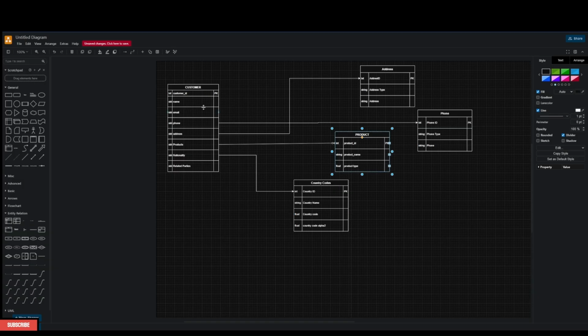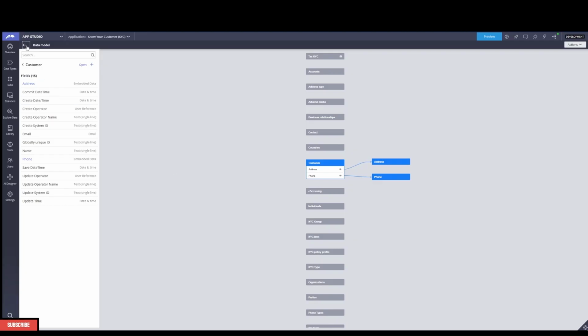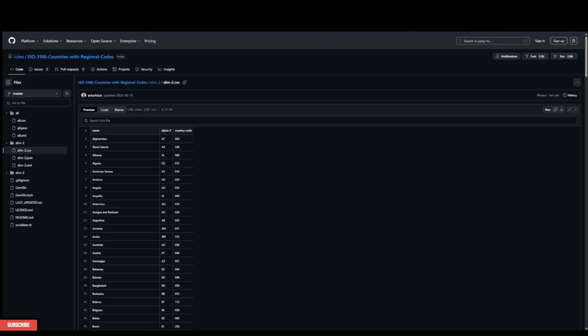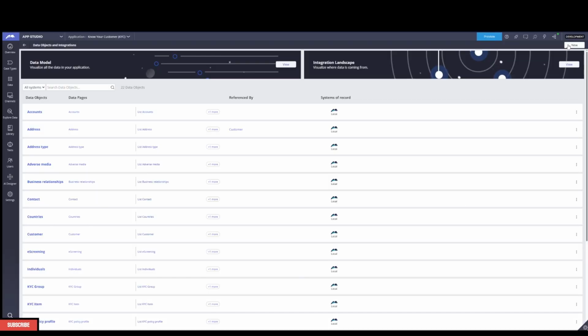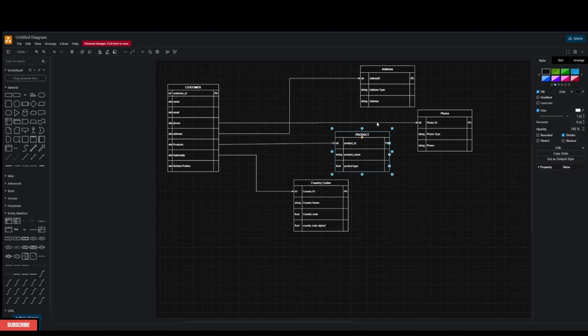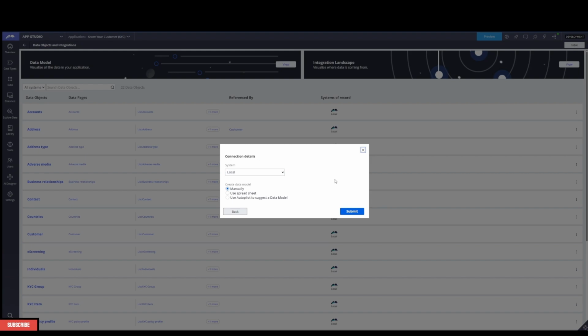The other one that we're going to take a look at is the country code data object, because we're going to upload a CSV, and that will be our data reference for this little table here that is country codes. So right now we're going to click on new. I'm going to create a data object that will be country code. I will just name it country, it will be better. And we will have country name, country code, and country alpha. Okay, going to make it local.